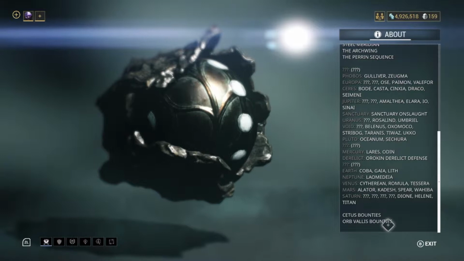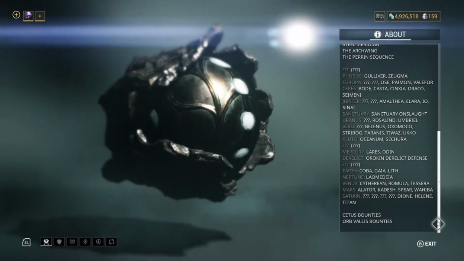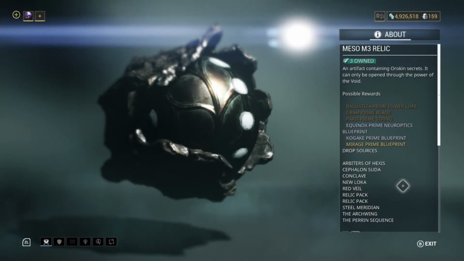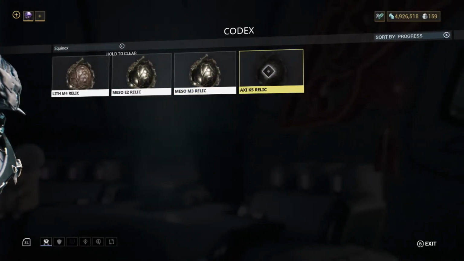So just a real quick look so you guys can see them all. And also Cetus bounties and/or Vallis bounties will also drop these relics. So you can always do your Plains of Eidolon or your Orb Vallis stuff for a chance at these relics when they're in rotation on those specific bounties.